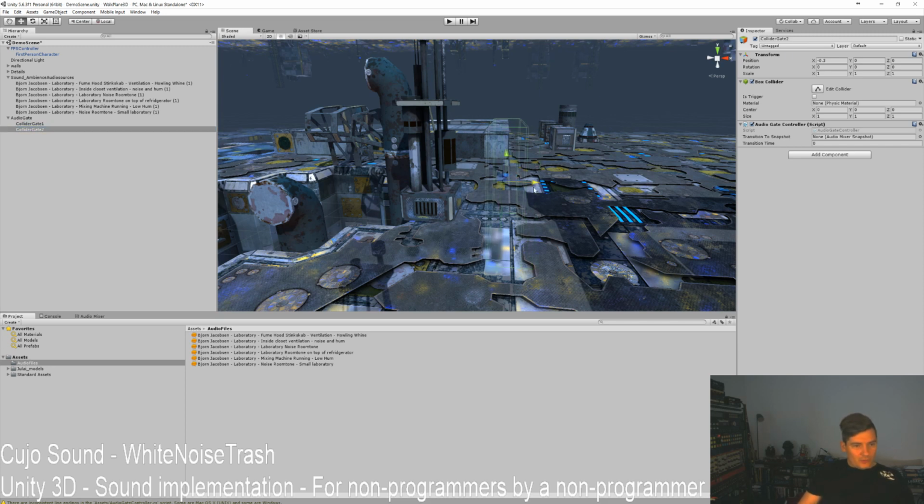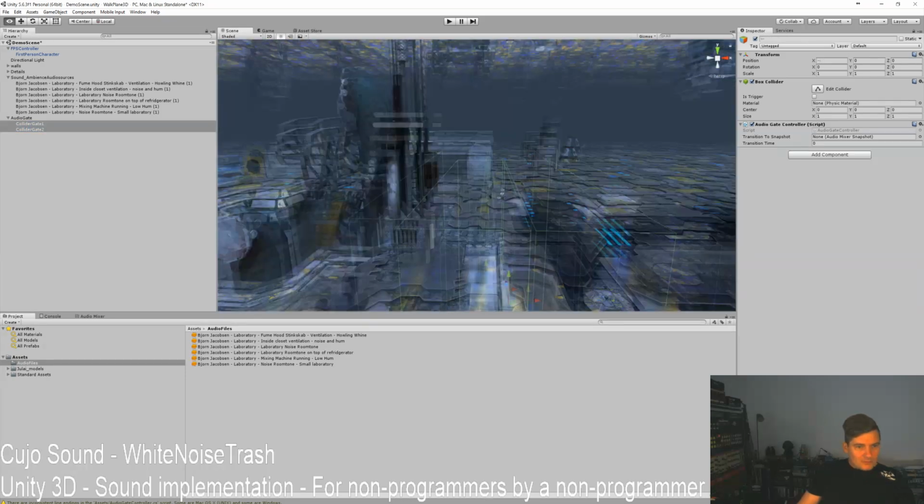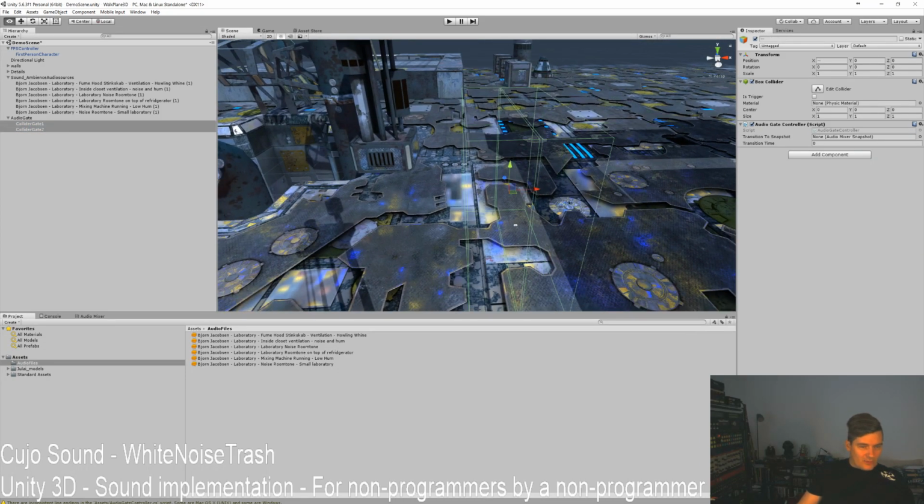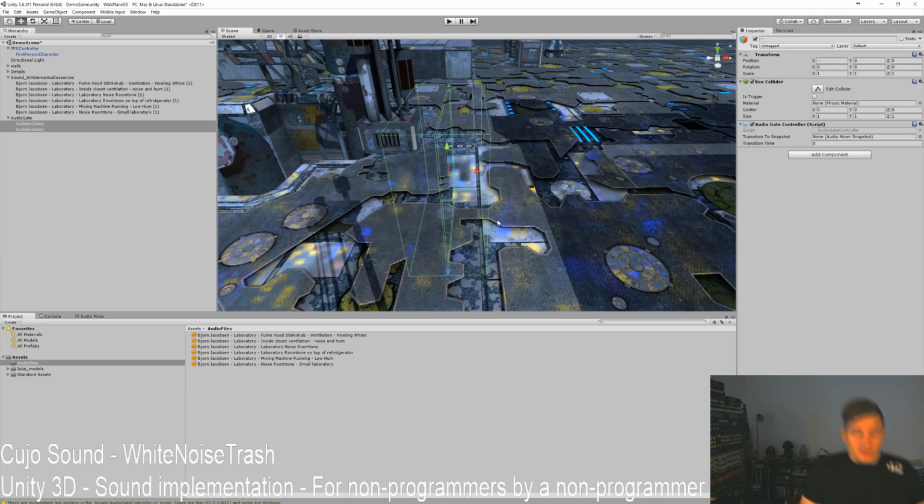And gate number 2, we are going to move slightly like this, just so that they barely cross each other. Like this. So now we theoretically already have a gate that we can control.